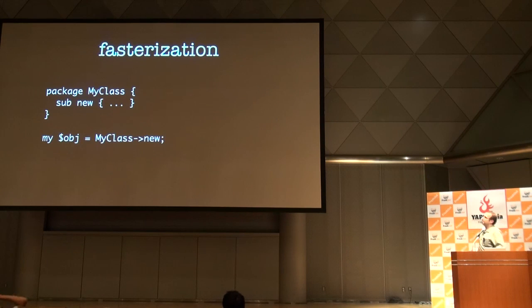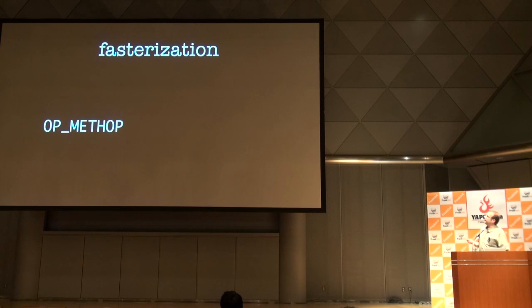When you call a method, there's a lookup to figure out where that method lives, what package in your inheritance chain. And there's a cache after the first time. Now, while we compile, we build the cache. So here, seeing that there's a new method inside of my class, it'll add that to the method resolution cache as it compiles, which means your code has a femtosecond, a tiny, tiny bit longer compile time for a significantly faster run, or noticeably faster runtimes. That's all part of the method call operator.